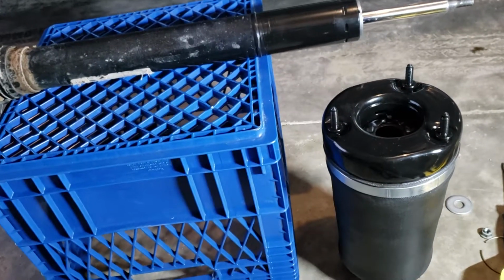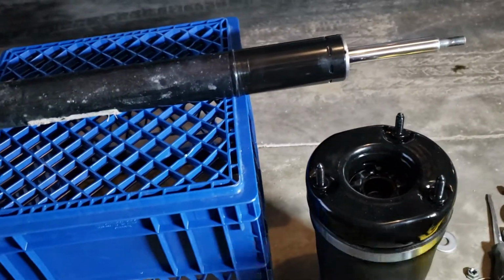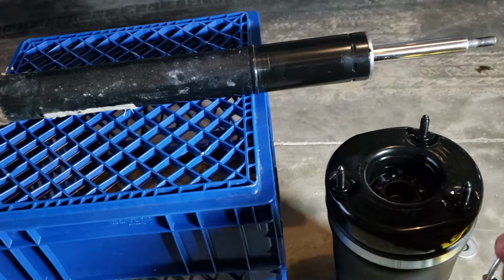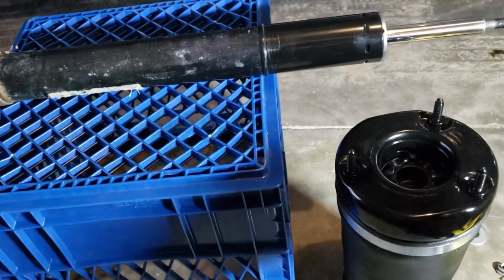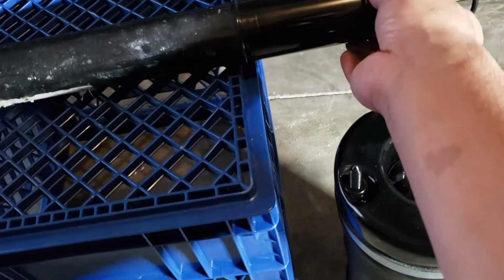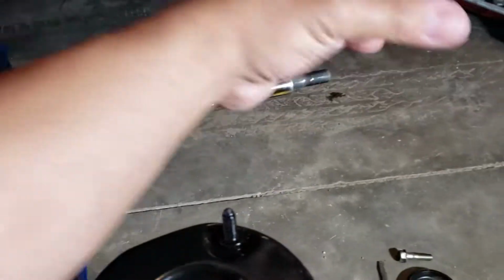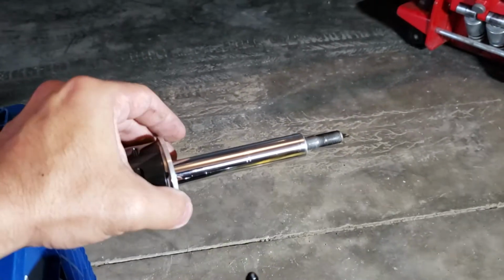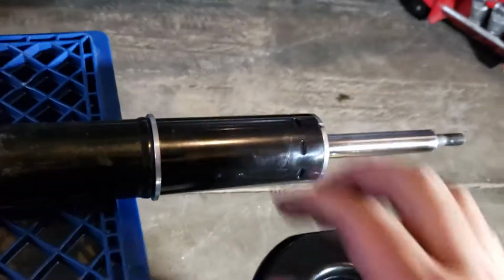All right, now we're putting this new airbag on. First, make sure you put this one on the kit. It comes with this copper or aluminum spacer here. So that one goes in first. Could be upside down. Right there.